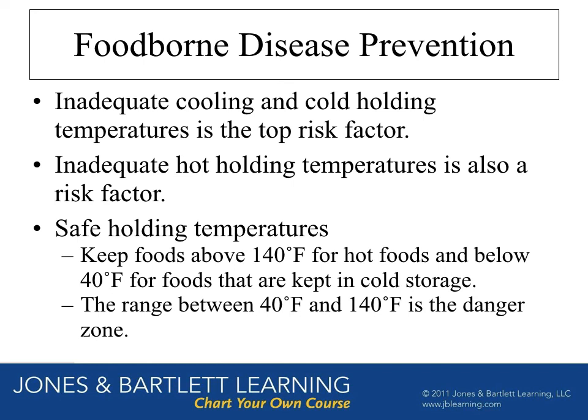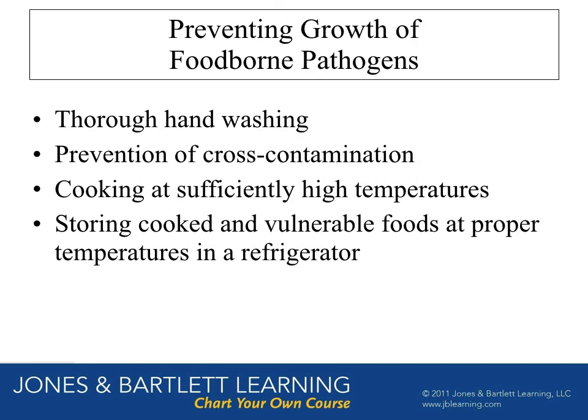Inadequate hot holding temperatures is also a risk. So here's some numbers about keeping foods hot and keeping foods cold that need to be followed through with and what the inspectors regulate. To prevent the growth of pathogens, we see this everywhere. You must wash your hands before returning to work. Trying to prevent cross-contamination. So, for example, in a restaurant or in your home, not using a knife that you just trimmed the chicken with to cut up the vegetables. Making sure you cook things at sufficiently high temperatures to kill any kind of pathogens, and then storing food at the proper temperatures as referenced above.